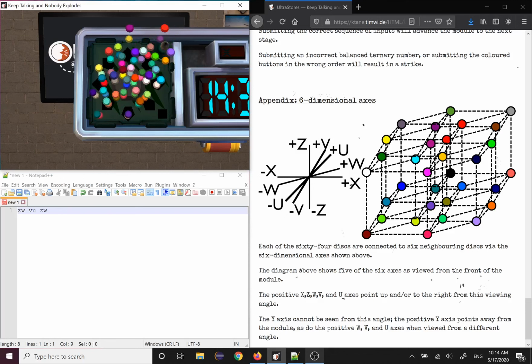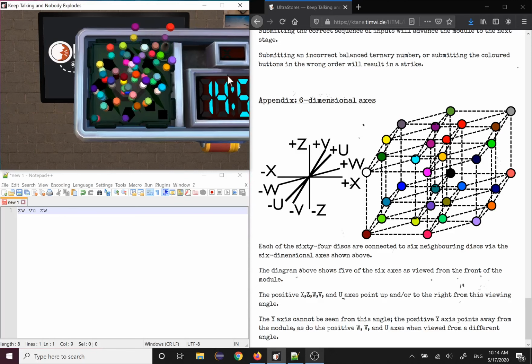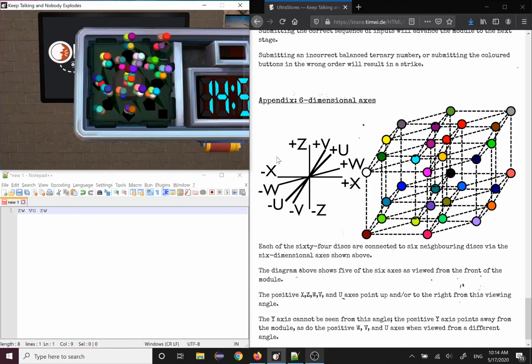But 1, 2, you see that this yellow and blue and purple, blue and purple did not move relative to each other. If you look at other V dots, then you can see that they don't move relative to each other either. 1, 2, orange and purple, you see they don't move relative to each other. And so we see that the V axis is not involved, and because we know that the module cannot involve just the Y, we see that Y cannot be involved either, and we can check this.